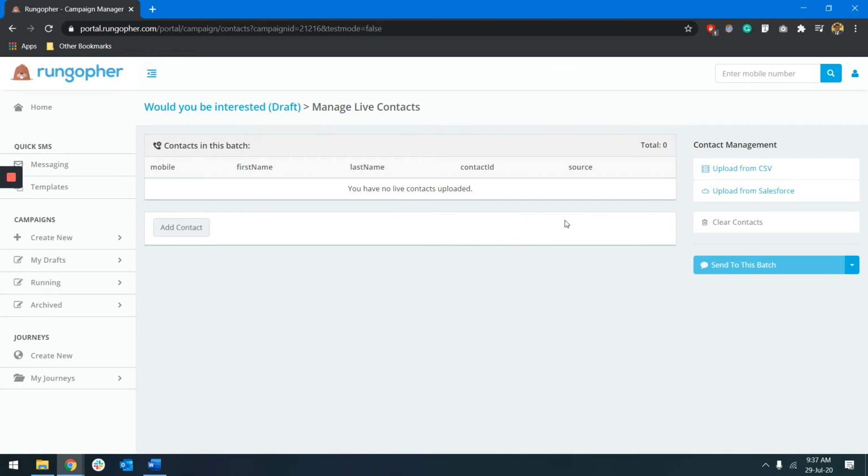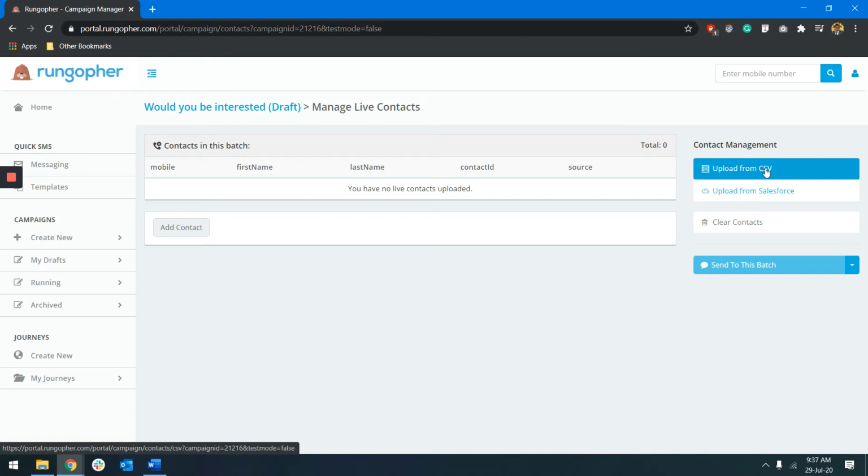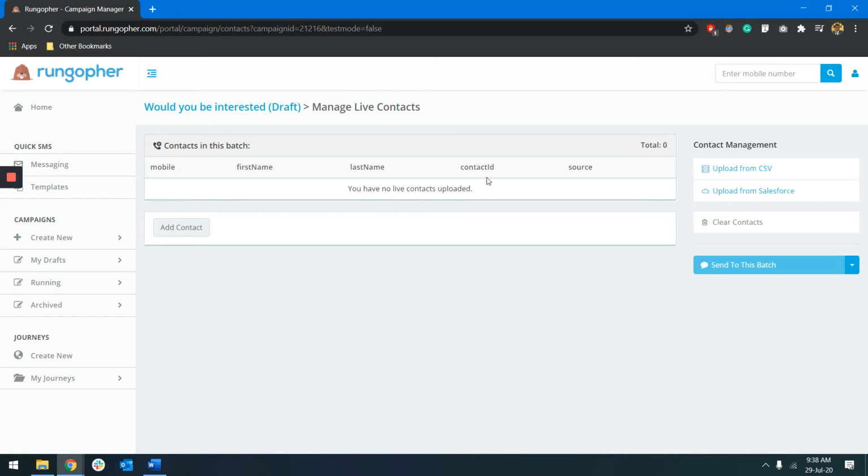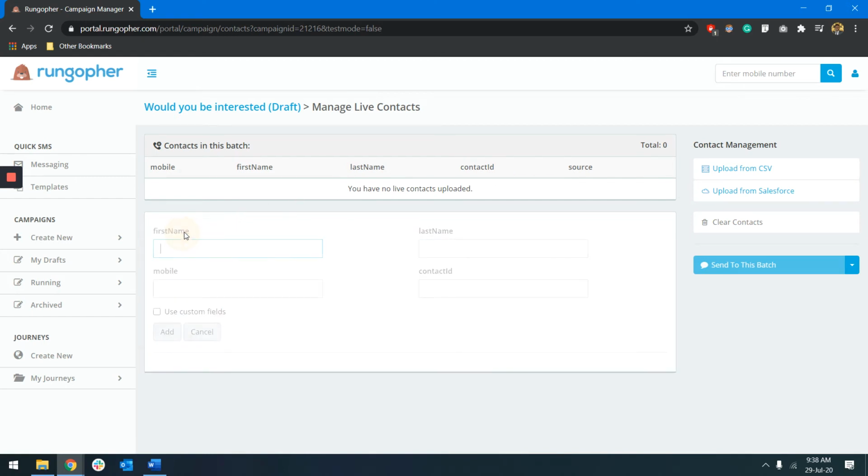And even adding live contacts, there are a few ways we can do this. We can either upload from a template. Say, for example, you're uploading 500 or 1,000 contacts, or maybe even more than that. Uploading from a CSV would be the easiest way to do this in bulk. Or we can upload from a Salesforce campaign. Or, for example, if I have my Campaign Monitor integration, I can upload straight from a Campaign Monitor list. But if I have a couple of contacts to test with, or even if I want to go live with just a handful, I can always add my contacts manually.